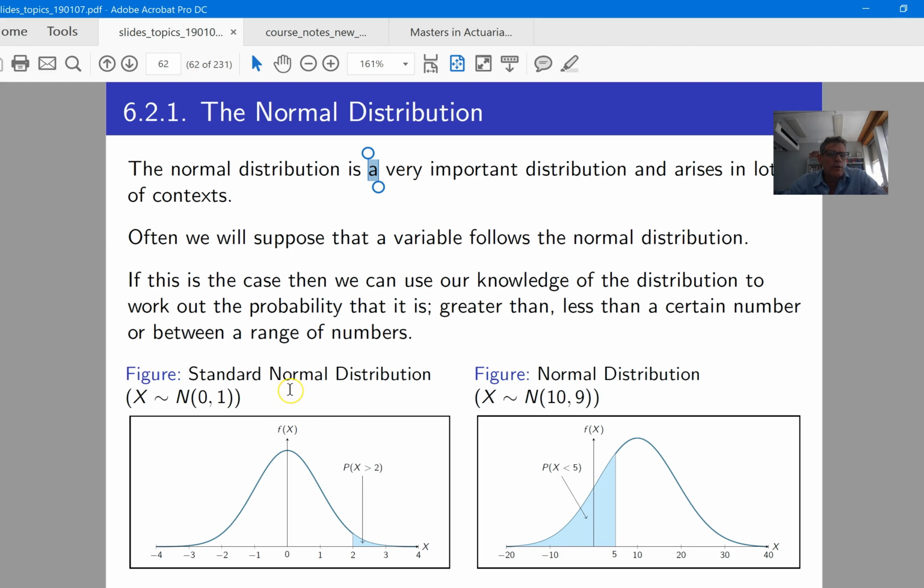And that, as I say, is the standard normal distribution, but we don't have to have it looking exactly like that. The shape will always be the same, but it could be that the mean is not 0, the mean is 10, in which case the location of this curve is not centered on 0, but it's centered on 10. And the spread doesn't have to be having a variance of 1, it could have a different variance. In this case, I've got a variance of 9, or a standard deviation of 3, square root of 9. So the spread of this, you can see, is much bigger. It goes from 10 up to sort of 30 and nearly 40 before we kind of get into the very unlikely category. So there's a much bigger spread here compared to this one over this side.